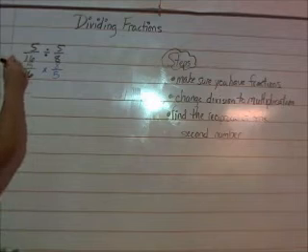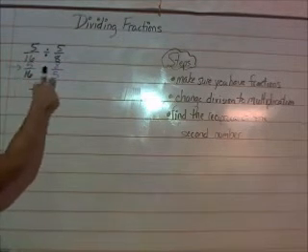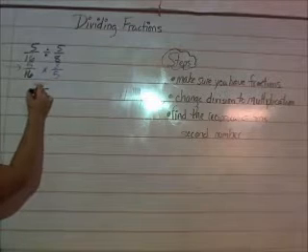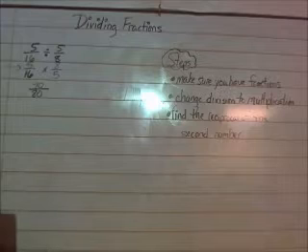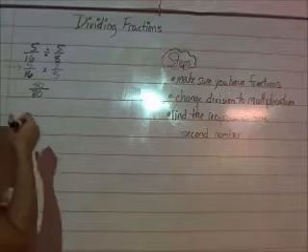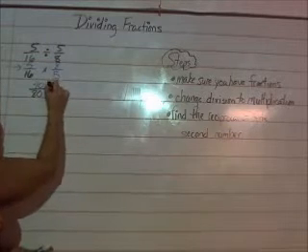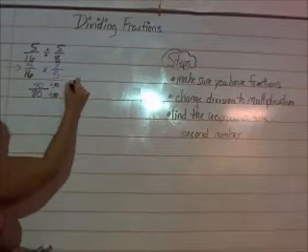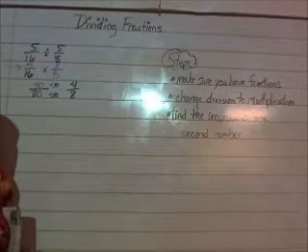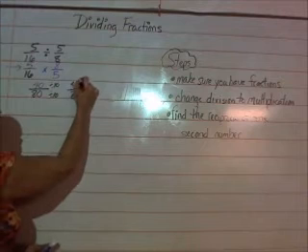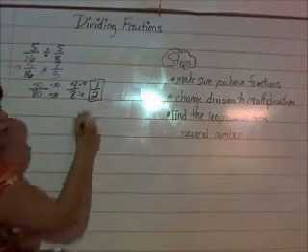Now you have a multiplication problem, and all you have to do is multiply straight across. So, 5 times 8 is 40, and 16 times 5, that's going to be 80. Pretty simple. Now, can you reduce that? Or is it improper? You're right, you can reduce that. I can reduce that by 10. So that gives me 4/8. Would I be able to reduce it again? You're right, by 4. So I get 1/2.